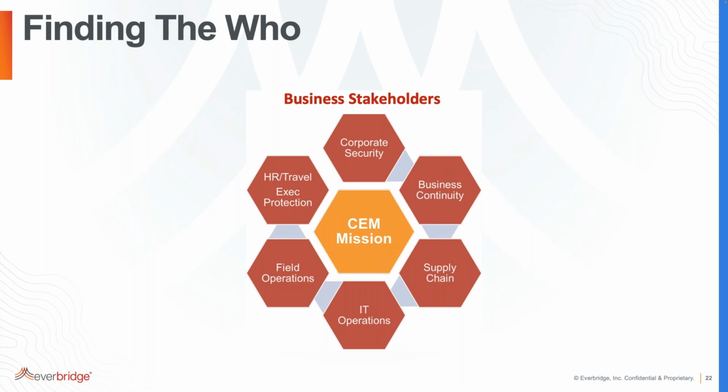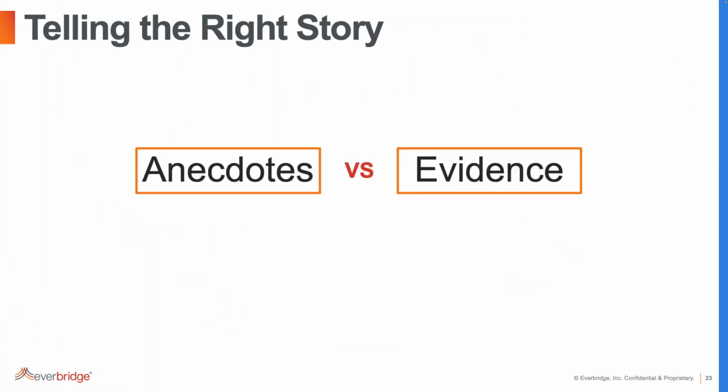I think it's also important to tell the right story. We've talked a little bit about how we can position value through storytelling and what the possible outcome is. But I know that when you're traditionally selling to supply chain or IT operations, those are going to be very evidence-based buyers. So when we're telling the right story, we want to think about telling anecdotes versus supplying evidence. We want to ask, is this a data-heavy conversation, or is this something where I'm trying to paint a picture of the art of the possible? Sometimes it's a combination of both. Sometimes it's one or the other. And we need to be thinking about the story that we tell to that respective audience.